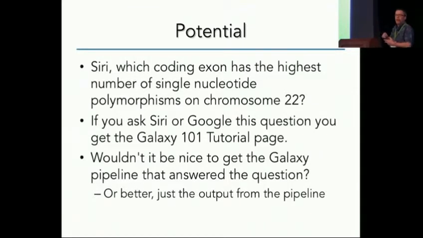I did ask Siri that question, and what you get is the Galaxy 101 tutorial page. You don't get a coding exon as the answer. What we'd really like to do is ask Siri that question and have it return either the Galaxy pipeline, or better yet, have Siri run the Galaxy pipeline and give you the top coding exons, whatever a coding exon is.